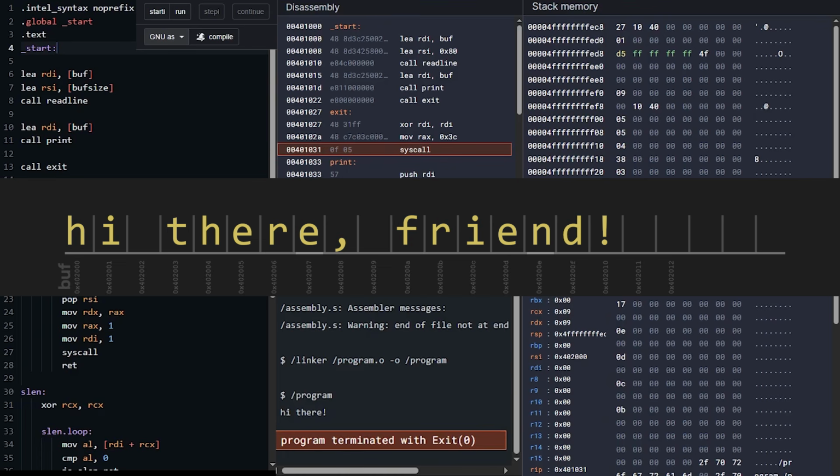So the way to do this is, since we know there's going to be spaces between the words, we can just go through the string, replace each space with a null terminator, and then the second part of what we need to do is save the starting character's address into an array of strings. So if we start going through hi there friend, we get to the H at the start.